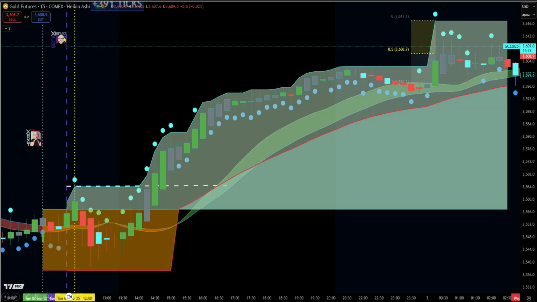Then we get the roller coaster. Then we get the X-Brad algo here, but also we can see the candle crosses this start line. So when we print the roller coaster, we have a green start line that must be crossed. Even though the candle closes back below there, it's crossed, it's active. Okay. Then the final piece of that puzzle is that VWAP predator at this point here. The white hash line is actually our start, and I know it's a little later than this, but we need that momentum confirmation from the VWAP predator.